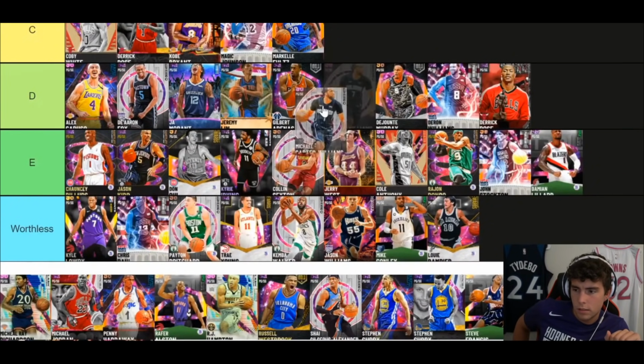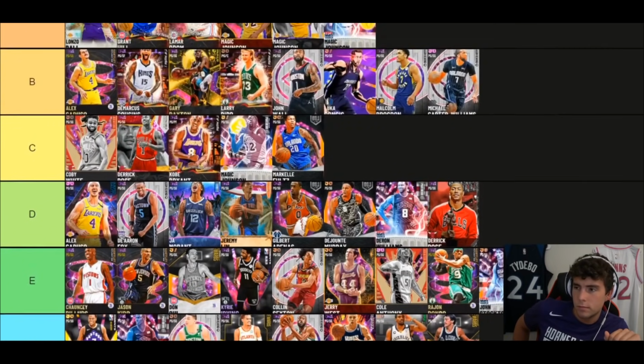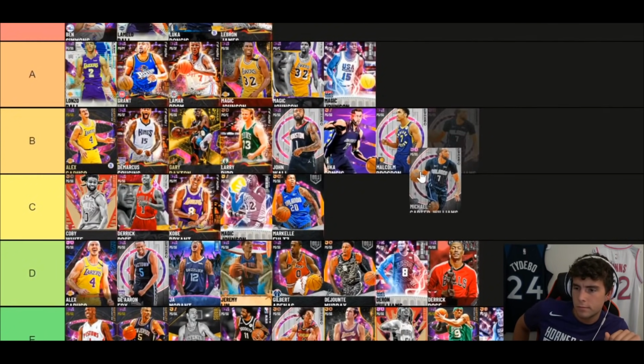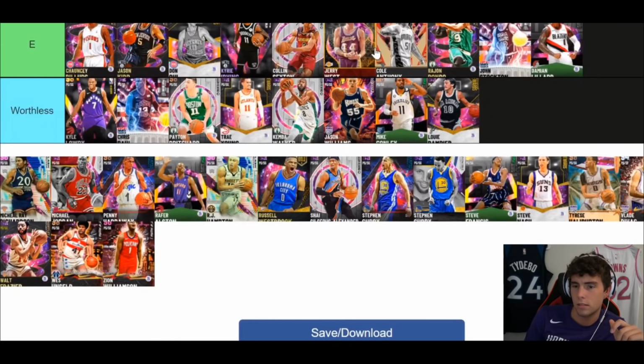Michael Carter Williams here. I haven't used MCW enough. He's 6'6", which helps. I actually like his release. He's good. If you have Brogdon in B tier, I'm not going to put him in A tier, but MCW I think belongs in B tier.